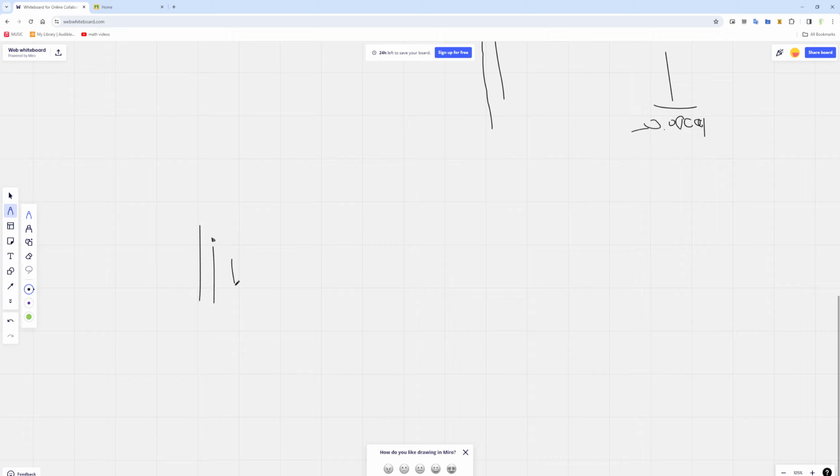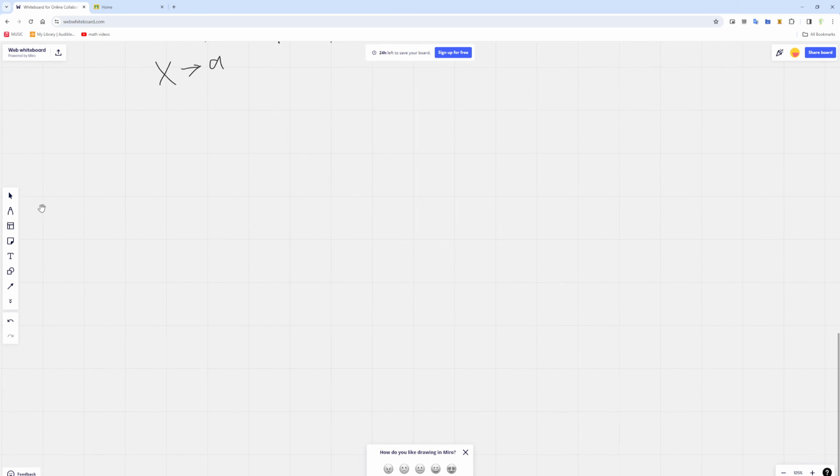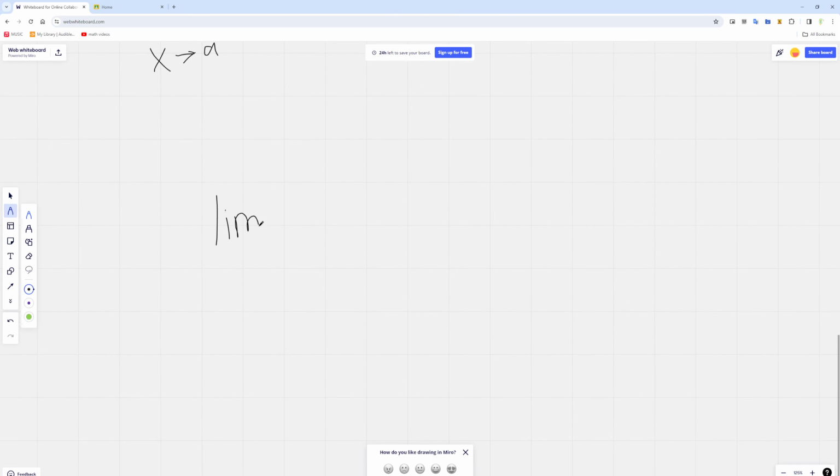And in calculus, we have a very specific notation for this, and that is limit, right? So we say the limit as x approaches a of f of x equals L. What this means is we have a function, and it takes in a value x. As x gets closer and closer to a, our output gets closer and closer to L. An example we gave before was as our input gets closer to negative infinity in x squared, our output gets closer to infinity.